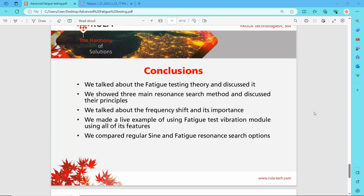The question is, can I test the object in fatigue test type without a laser vibrometer? Yes, theoretically, of course, you can use an accelerometer instead of a laser vibrometer. There is nothing technical which prevents it, but as we said, using a displacement sensor allows you to not put any extra weight on the blade or on your object, so you probably wouldn't want that. Alternatively, if you don't have a displacement sensor, you can use a plain strain gauge, which is a very thin strip. You place it on the blade, and as it deforms, it becomes your response channel instead of a displacement sensor. I hope it answers your question.